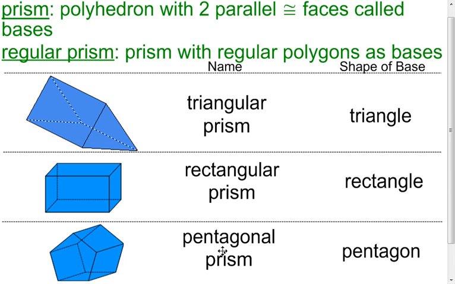And what I do when I'm trying to figure out what the bases are, I look at my figure, and for the most part I ignore all the what look like rectangles. In many cases they will be rectangles, but they could also be parallelograms. Ignore those and find the other two faces. So here it's the triangles, those are the other two. In the pentagonal prism, it's the pentagons, those are the other two faces. So those are telling you the bases. Now in the rectangular prism, that's the one that's a little different because it really doesn't matter which faces you pick as long as they're opposite of each other, because then they're going to be parallel and congruent. But in all the other prisms, ignore the parallelograms or the rectangles and look at the two other faces, and those will tell you the bases, which will tell you the name of the prism.